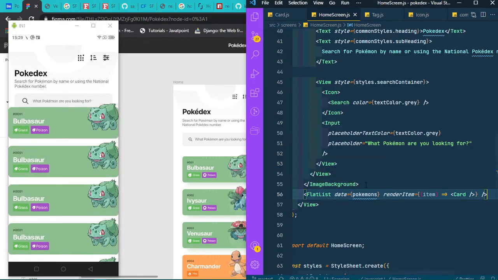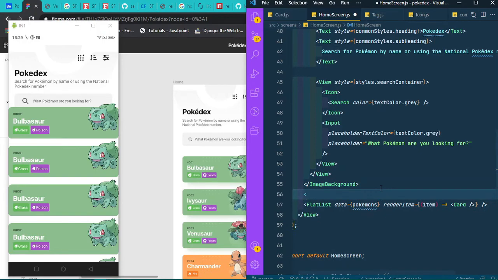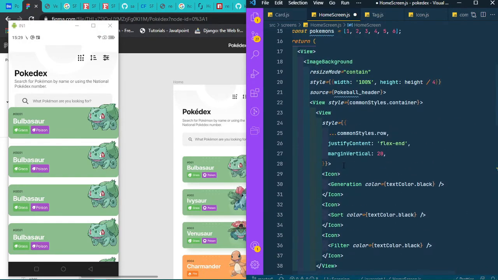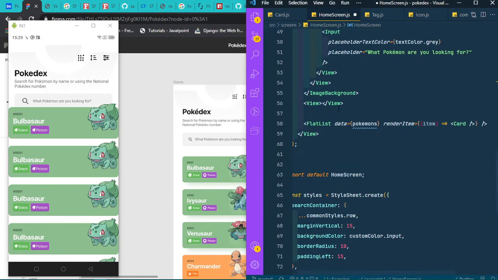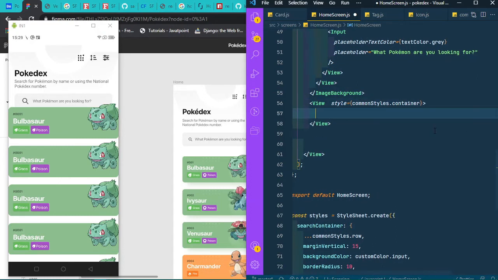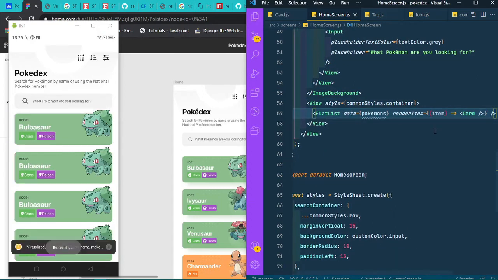but we want some padding, so we'll add view, and the view will be same as this. So container style, and in that we will have this blacklist.